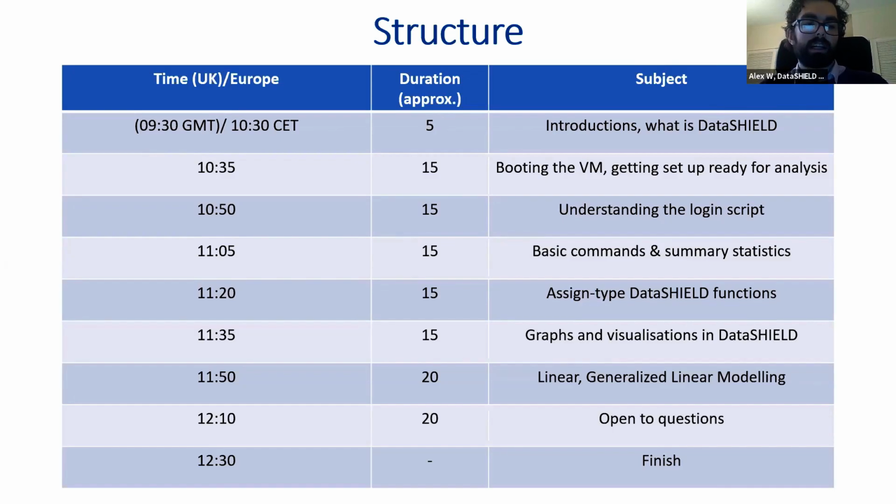So that was all in the invitation link. You were directed to download VirtualBox, the virtual machine image, which is quite a large download, as I said. And we will be showing you how to put all of that together and how to set it up in the first section of the tutorial. After that, we'll be doing 15-minute chunks of different types of statistical code and explaining it and giving chances for questions.